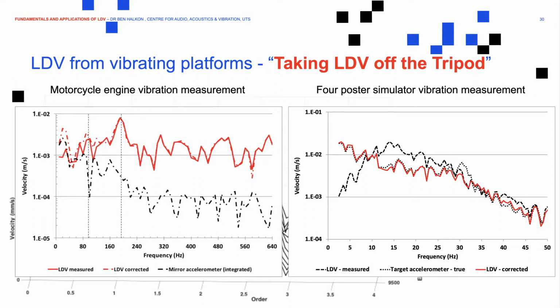Okay, so here's a single cylinder racing engine measurement. This is the vibration frequency spectrum of the mirror itself, and the dashed dot line is before correction, and the solid line is after correction. So half order and 1 times, we're mostly interested in these peaks in a single cylinder racing engine, or indeed any single cylinder engine. We don't get much of a benefit at 1 times, but we do get a useful benefit from doing the subtraction at half order. And so we'll choose to do that.